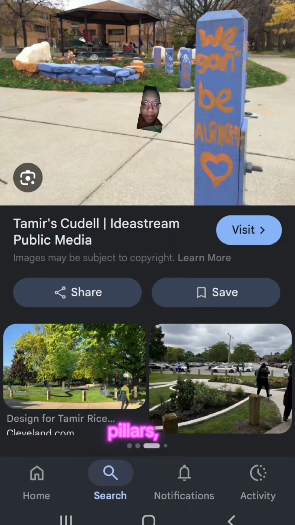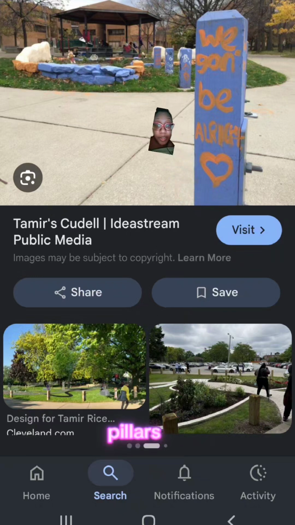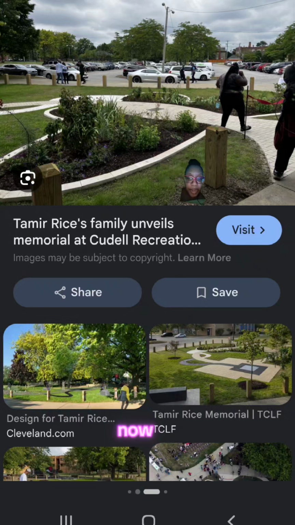I'm not sure if these had any color to them before his untimely passing, but it looks like these pillars were painted after the shooting. And now they are these wooden pillars that go all the way around the memorial, but they aren't painted anymore.